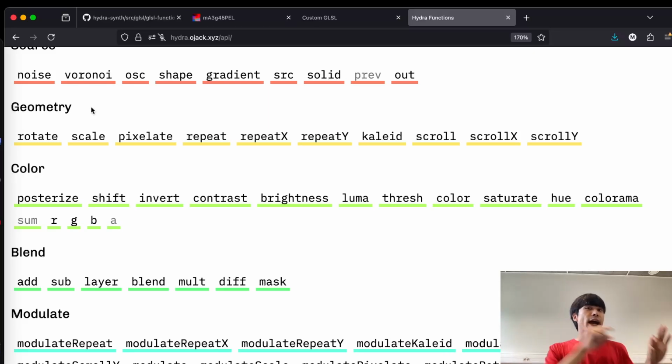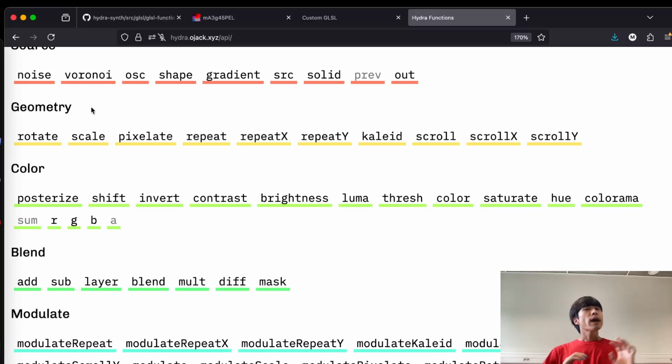Hydra basically analyzes, compiles, and puts together the code from your osc, color, colorama, blend, noise, whatever, into one single GLSL code, and that will be passed to the GLSL or WebGL compiler, and that generates the images. So these are very technical things we're doing here. It's quite advanced, or, how to say, low level, and very different from how we write Hydra.